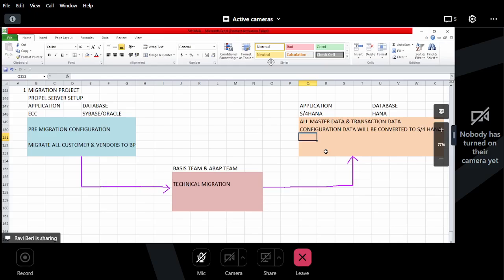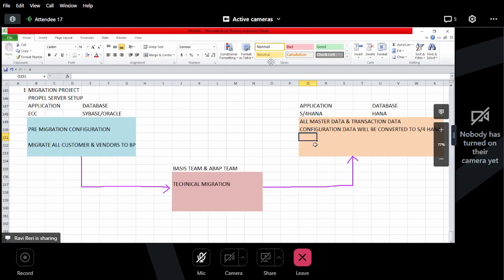Now BPs will come in, because we already migrated them in ECC. All BPs will be converted here in S4HANA. You can see here all your material master data. You can see all your CMIR, if you have CMIR, that appears here. All condition master will appear here. All your inquiries, quotations, contracts, orders, deliveries, invoices, all your configurations will appear here. The total data will appear here.